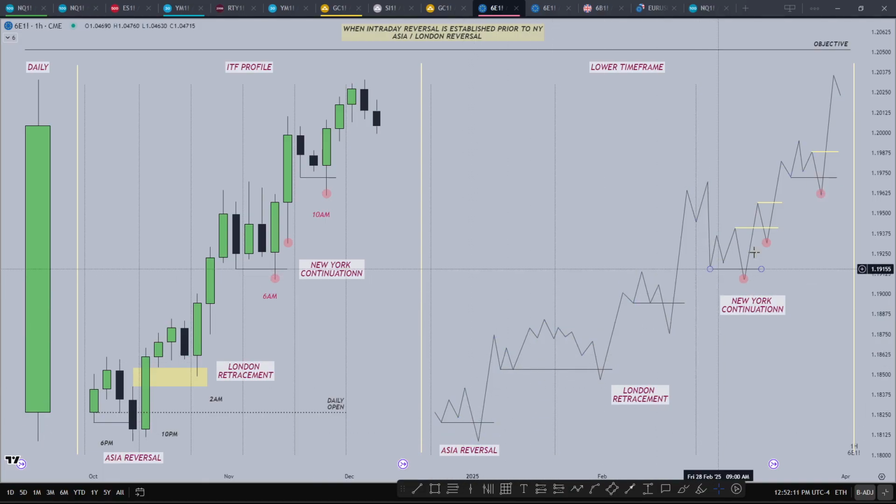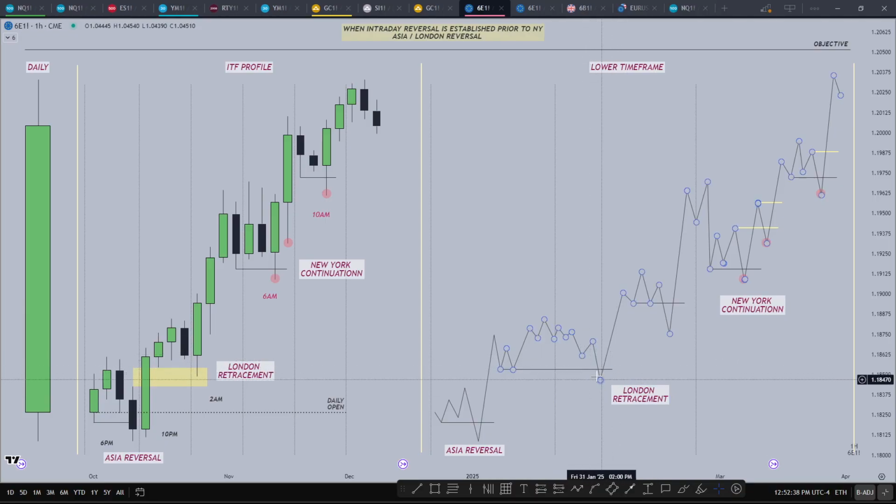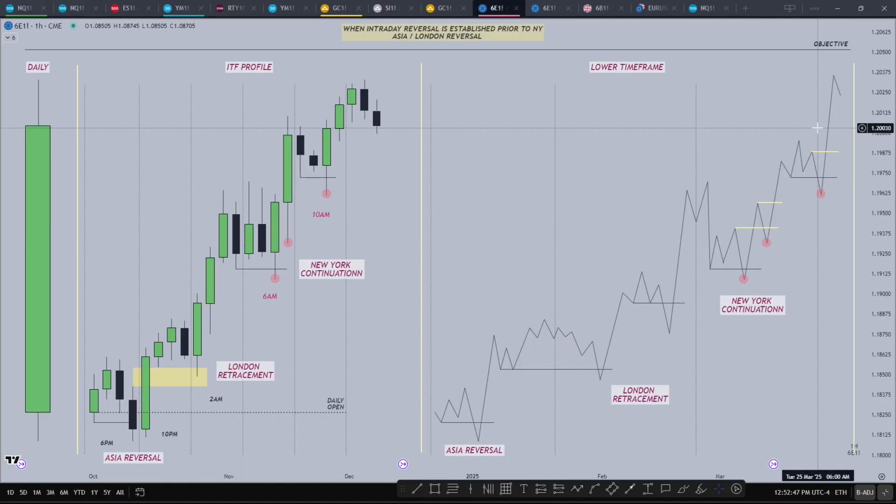So when Asia forms a reversal, you don't seek early New York entries, mainly after 8 a.m., because there are high chances of any day like the Asia low still getting raided and price forming the real established reversal after raiding the Asia low, the Asia swing. But we know London usually forms an established high or low of the day. Then with a proper framework, we can seek early New York entries as well with the expectation of the draws expanding. I will talk about this more in the draws alignment session.